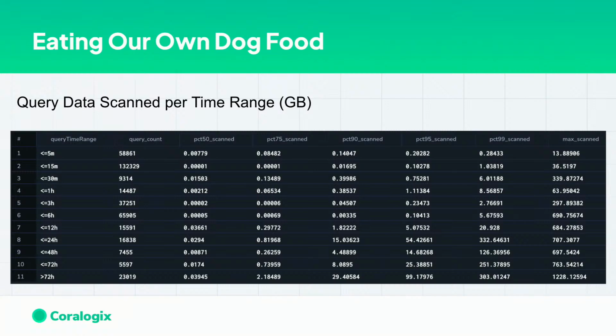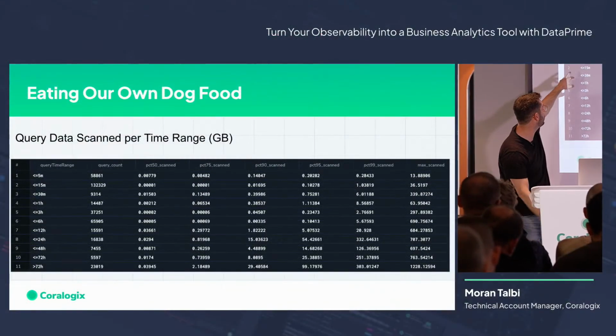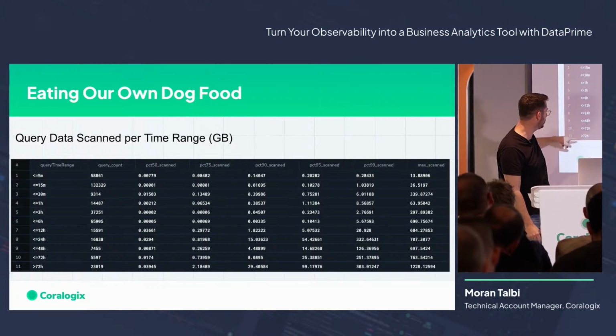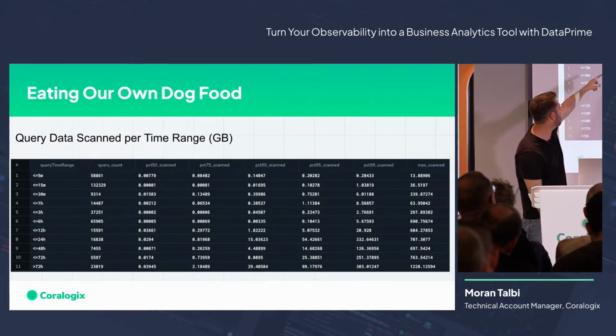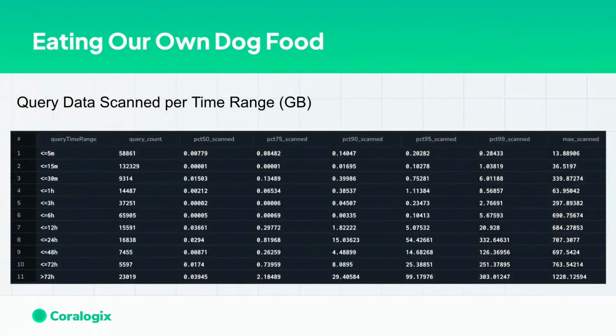I have a customer who told me, I like to see performance for any query under 1 day, under 3 days, under 1 week. I'm speaking about the window interval when you're using the time picker. So this user ran their query on the last 5 minutes, and this user ran their query on the recent 72 hours. We have query counts, how many queries were run by the users. I believe this is for 3 days or so. And then we have percentiles. Remember aggregation?